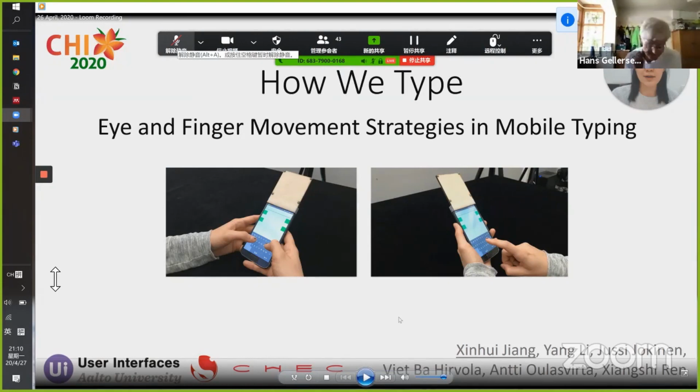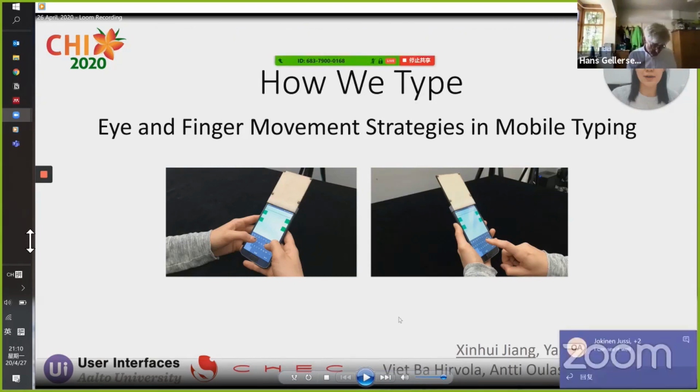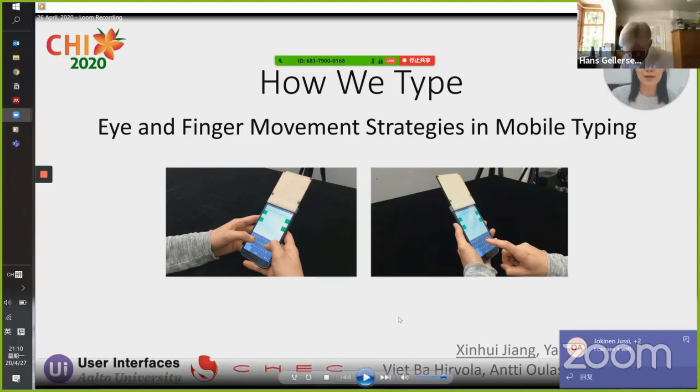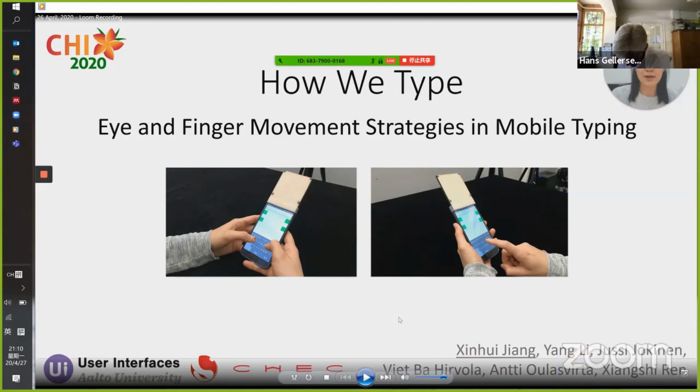As we all know, we use mobile devices every day, but have you noticed how you type on your smartphones? Many of you may think that typing on a mobile device is similar to typing on a physical keyboard because both devices have a QWERTY layout. However, the operations differ dramatically because of the smaller size and a lack of tactile feedback.